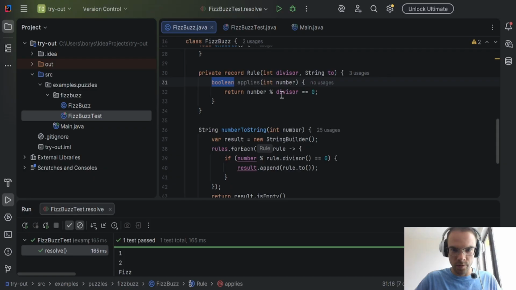If, because it's Boolean, divisible by. Same thing.